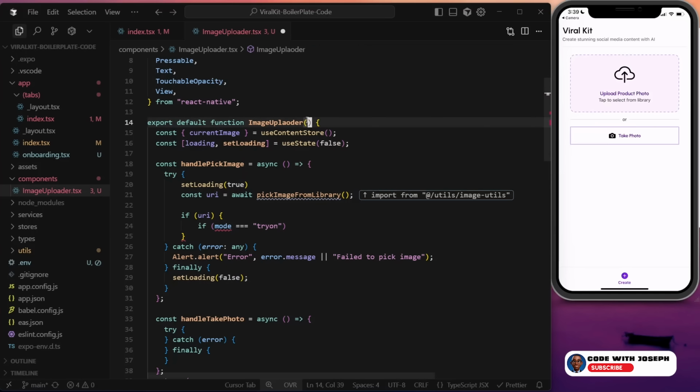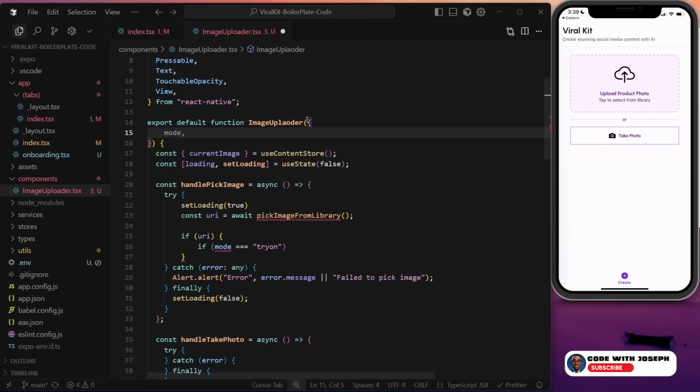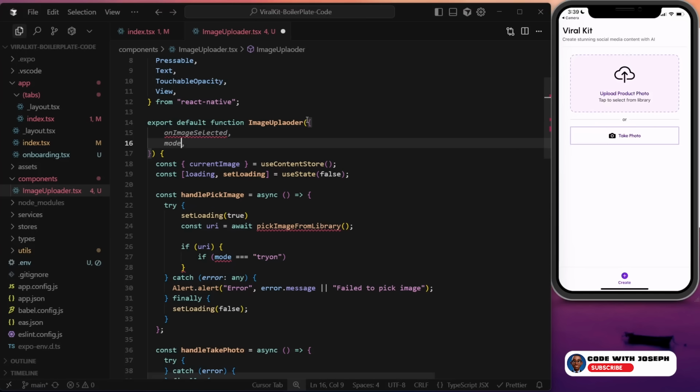So inside of this, I'm going to first have on image selected, and also mode, and the mode is going to be optional, by the way.